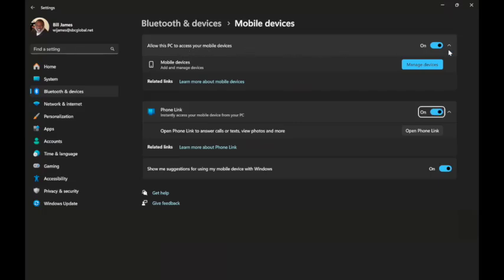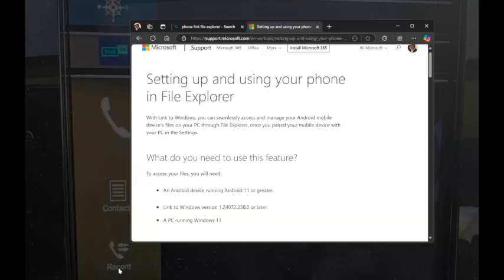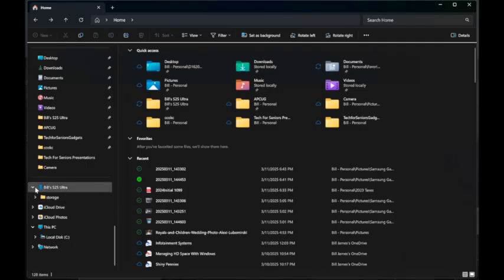So you're going to turn that on. And here, where it says Phone Link, instant access to your mobile from your PC, you want to turn that on as well. And then once you do that, you will then see your phone listed here in File Explorer.